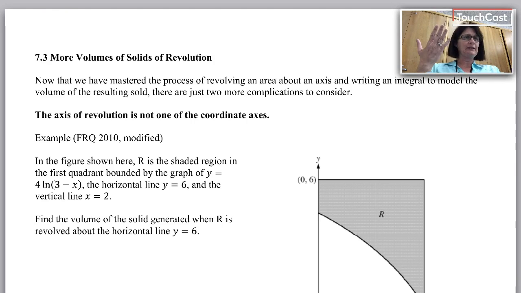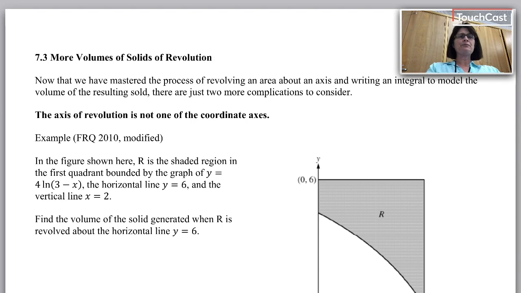Now that we've practiced this a little bit, there are just 2 other things that might be a little more complicated about your picture that we're going to have to understand what to do. But drawing these pictures is going to help you make the connection, so I hope you'll keep doing it. One of the possibilities, we're talking about solids of revolution. If you take an area in the plane and spin it around some line to make a solid, and you slice it perpendicular to the axis of spinning, you get, well, hopefully we get discs. We'll talk about that if you don't.